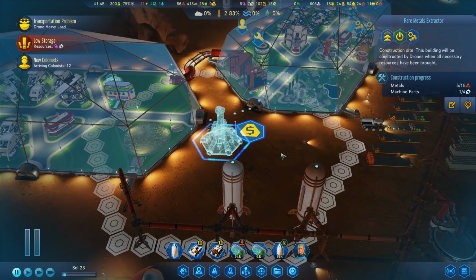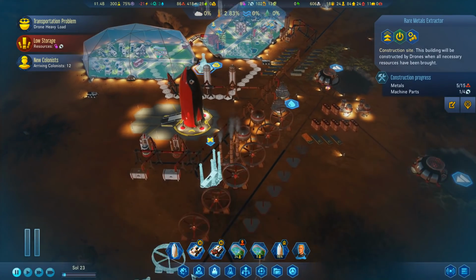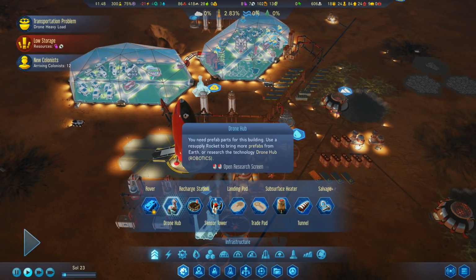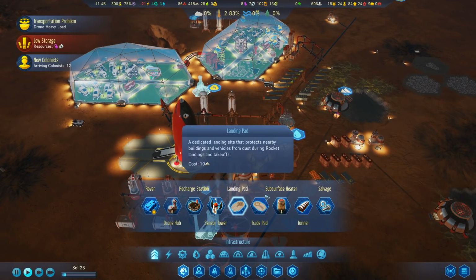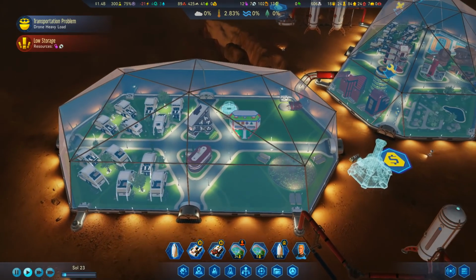And I also... Oh, we haven't finished building the rare metals extractor. So our drones are quite busy at the moment. Do they actually need another drone hub? We actually can't even build drone hubs. We don't have the science for it. We don't have the research in order to build them. We'd have to bring out a fab.